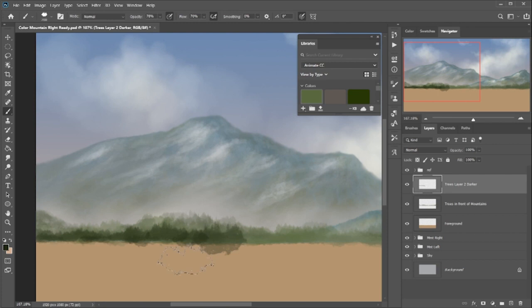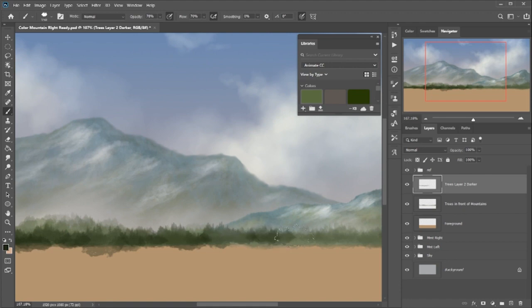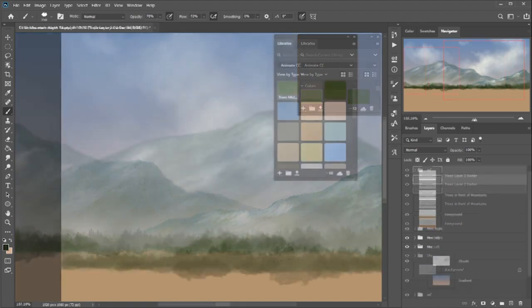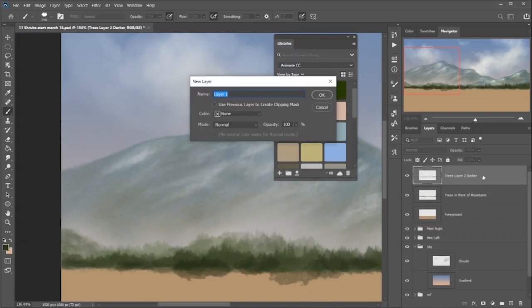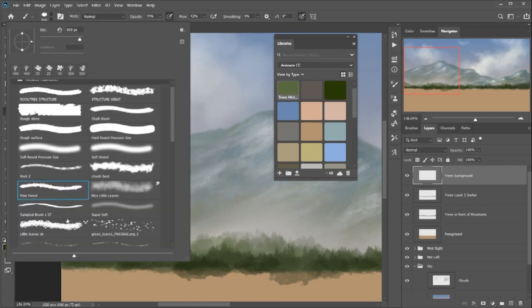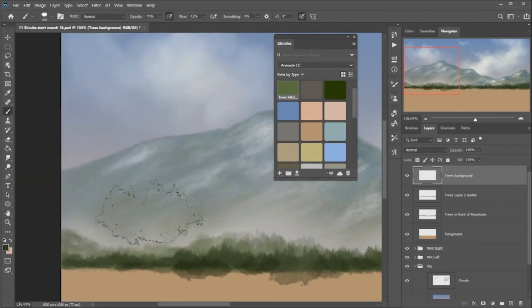Let's make a new layer and call it Trees Background. Background? Again? No. Yes, watch this. We put the opacity down and go into that soft background mist. And now you might understand why we did so much mist at the foot of the mountain. And I know it's pretty time consuming, but the result is amazing cool.